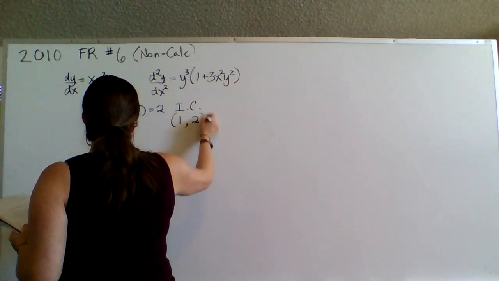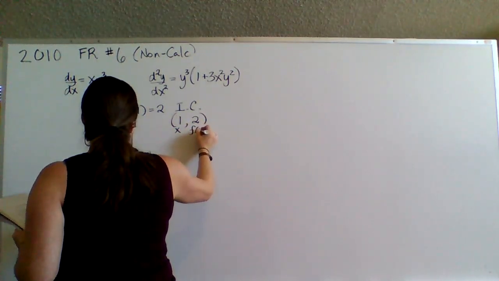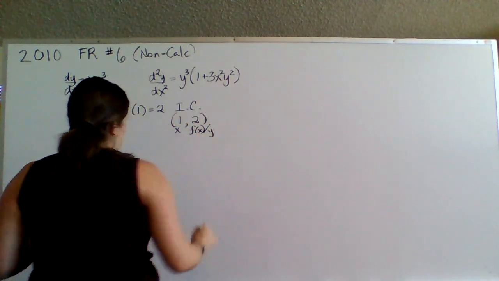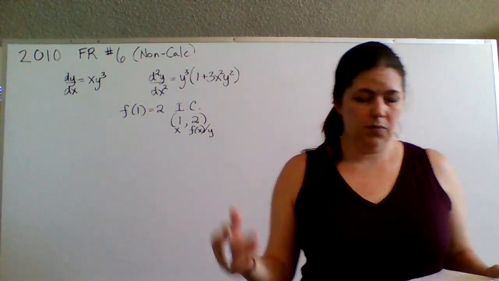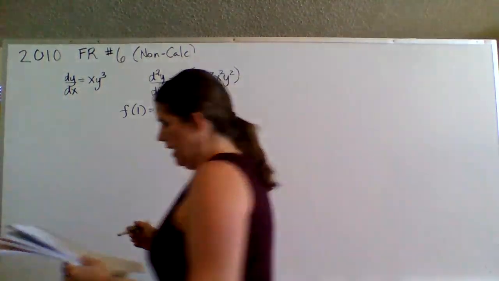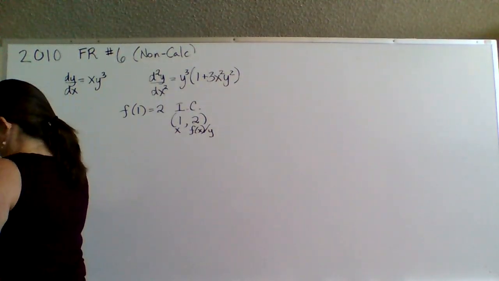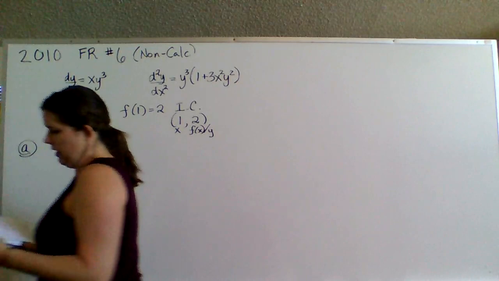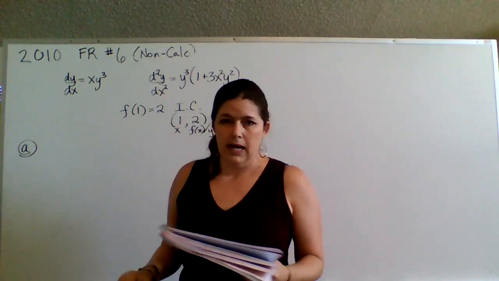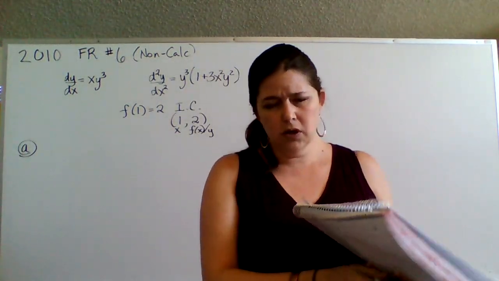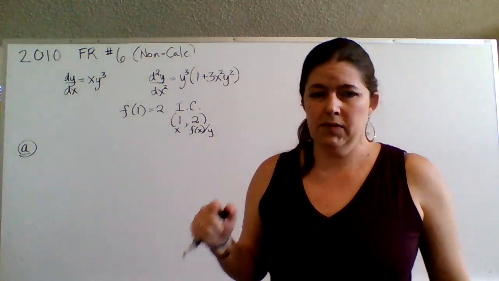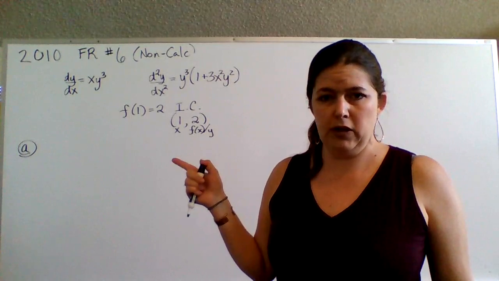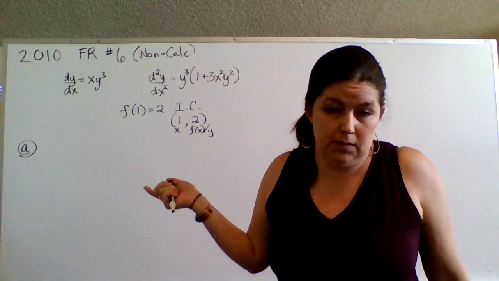So I have (1, 2), this is my x, this is my f(x), or my y that corresponds with that. And this is a 3-part problem. So there's a part A, there's a part B, and a part C. So part A says, write an equation for the line tangent to the graph of y = f(x) at x = 1. So when you have to write an equation for a line, I've seen a few times on these separable differential equation problems. This one just doesn't have a slope field at the beginning.